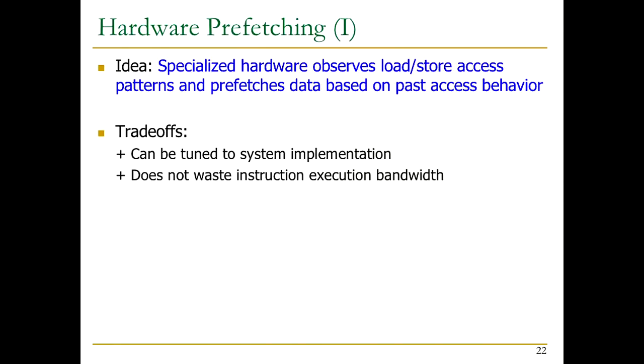The upside of this is you can tune this to system implementation, right? You're the hardware designer who's designing a particular microarchitecture. You know all the parameters associated with it, so you can design a hardware prefetcher that's customized for it. Of course, it's more effort, more complexity, but you can do it. And it doesn't waste instruction execution bandwidth. This is happening on the side while the program is executing, right? So a processor is not changed here, which is nice.